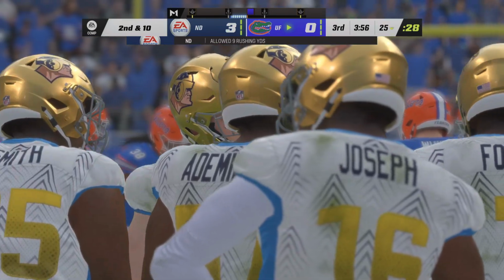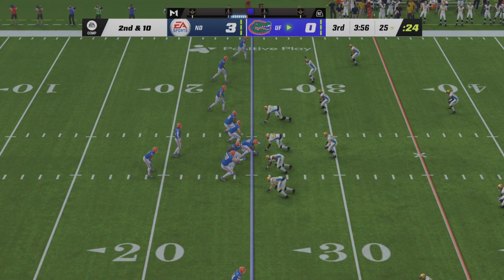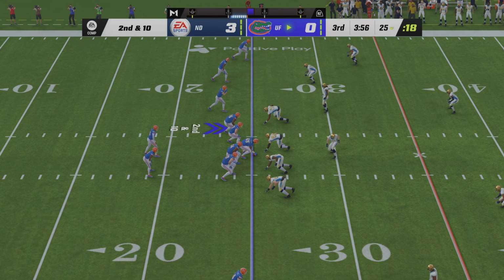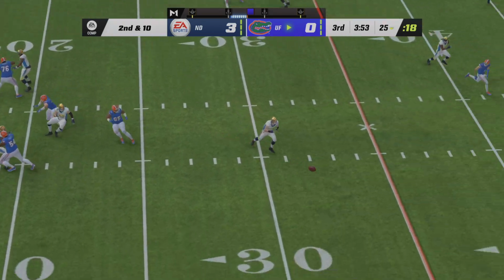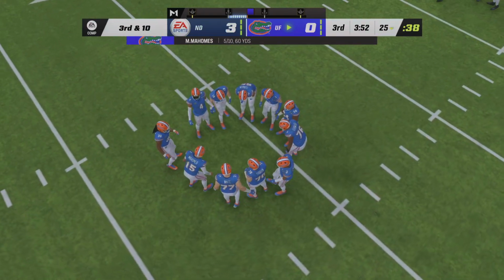We saw this a lot in the first half, and it continues. These receivers just not able to get much separation. So that means they have to win the 50-50 balls. They've got to go up with the defender and find a way to start coming down with them. And this time, contact and another incomplete pass. They try to throw on second down, but this one is incomplete.